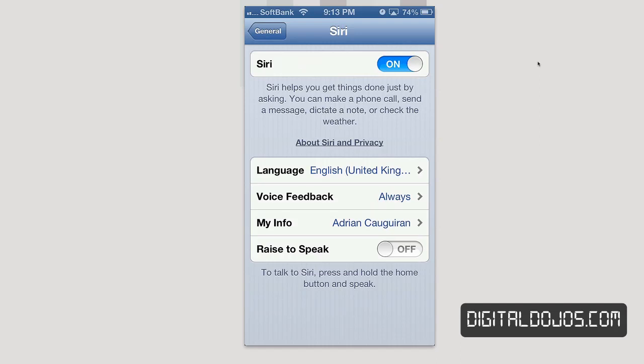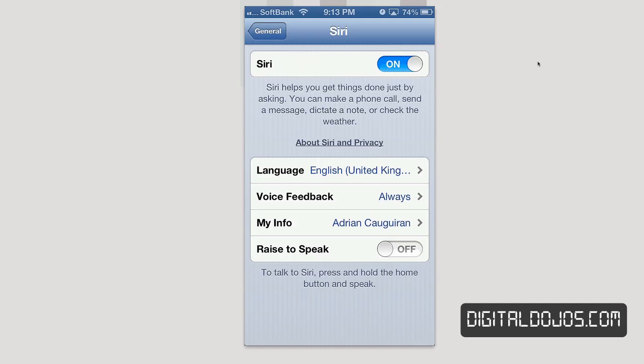Raise to speak is basically using the front-facing sensor so that when your ear is up to the phone, it knows to switch to Siri. So what that means is it has that sensor on constantly in the front, much like the brightness sensor, and this takes up a lot of battery life. If you don't use Siri in that way, in my opinion, I never really have to raise the phone up to speak. It is a convenience, I guess, but if you're not using that, go ahead and turn that off. Saves tons of battery life, just another sensor that's not constantly running throughout the day.